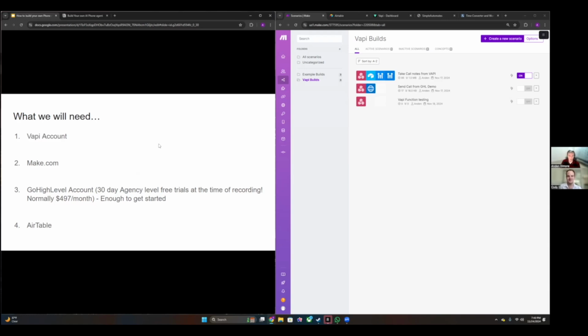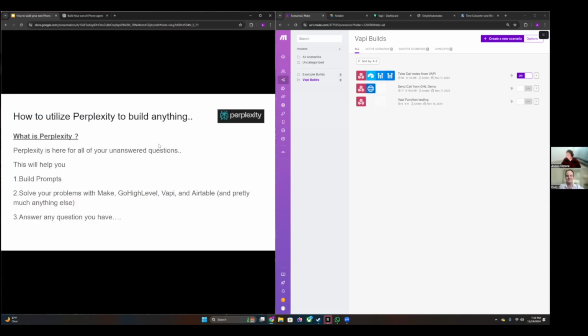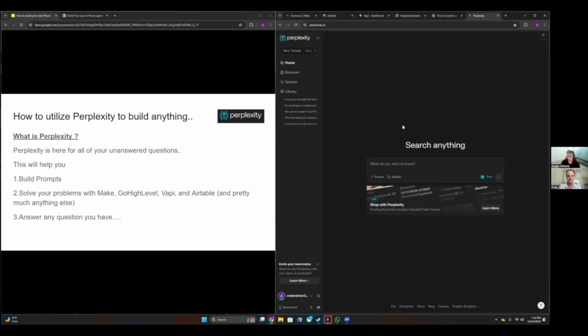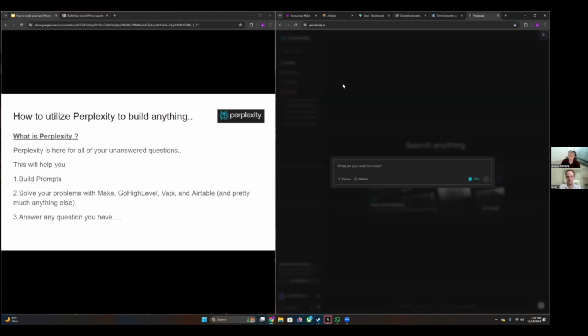Super simple. The next thing is kind of a bonus add-on, especially if you're a beginner, since it can be hard working through problems. If you have a question, you don't have somebody there to answer it. There's this amazing tool called Perplexity. Think of ChatGPT, which of course has the ability to connect to the internet, but with Perplexity you get access to every language model.